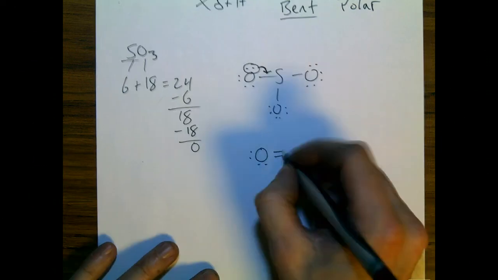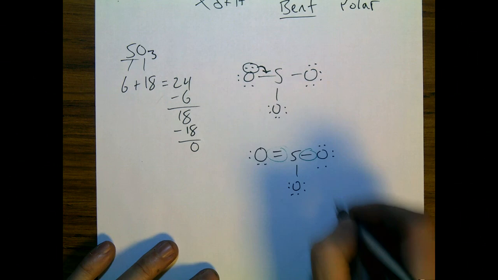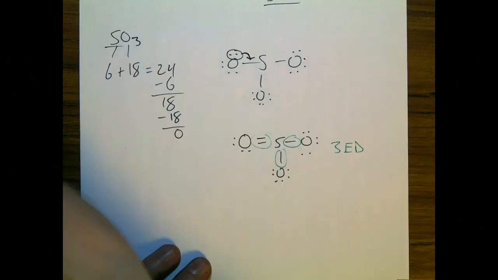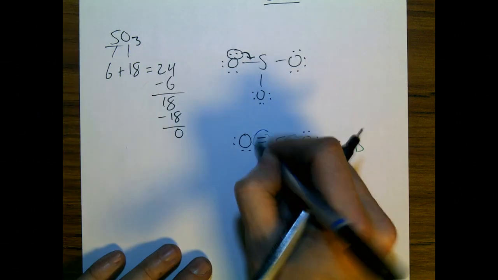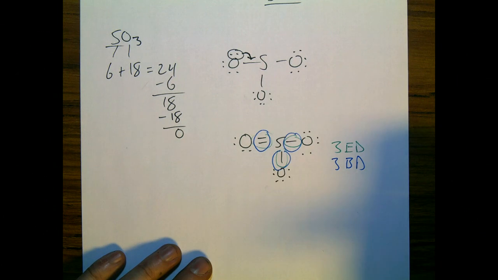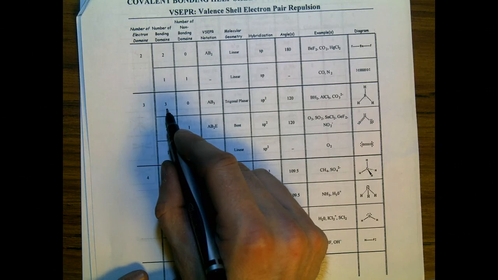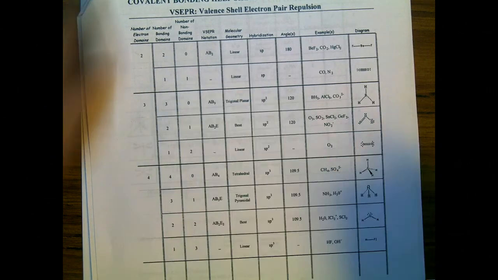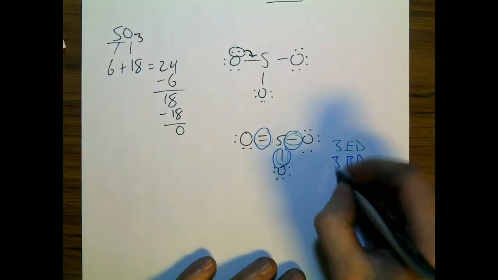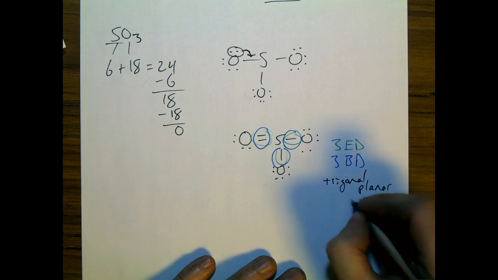Now for counting electron domains, notice this double bond counts as only one electron domain. This counts as an electron domain, this counts as an electron domain. So now I only have 3 electron domains, and I only have 1, 2, 3 bonding domains. Yes, that double bond only counted as a single bonding domain. So 3 electron domains, 3 bonding domains. My molecule is now trigonal planar, with a bond angle of 120, and looks kind of like this. So let me write it out. It's trigonal planar. Our bond angle is 120.